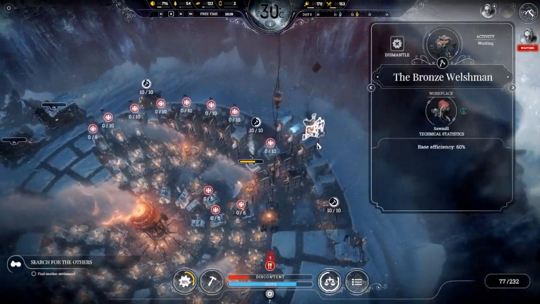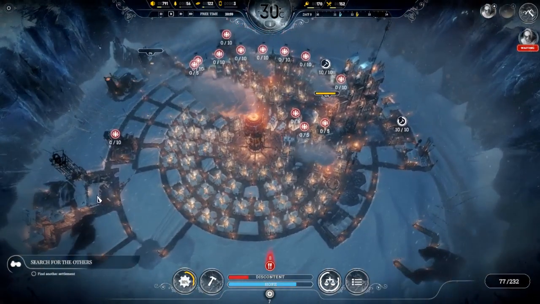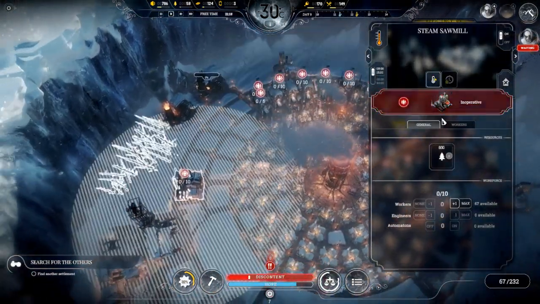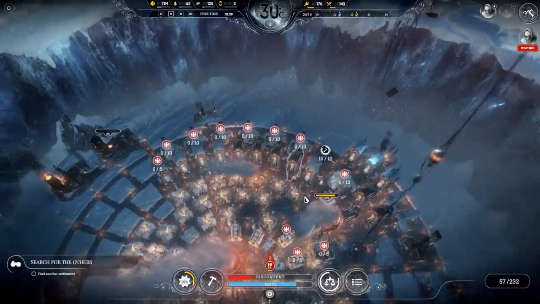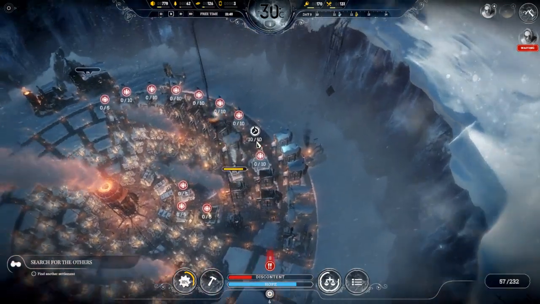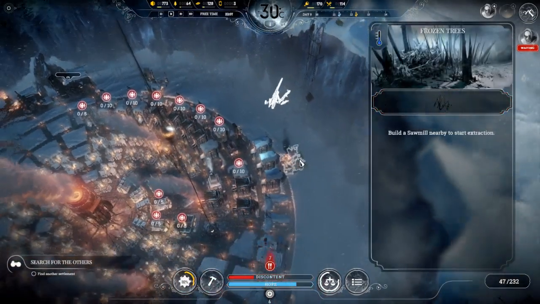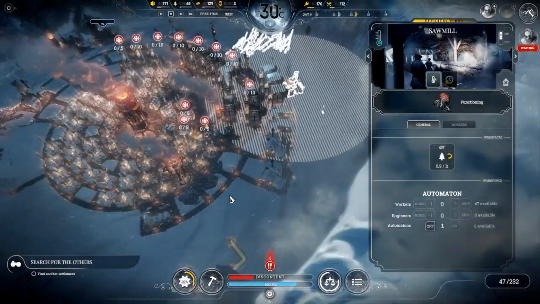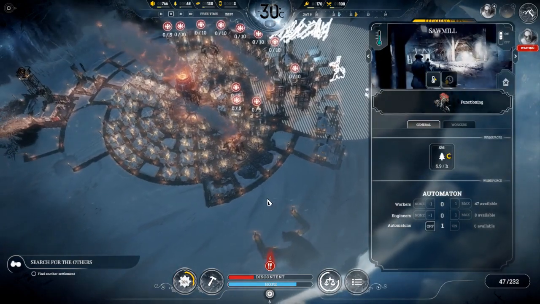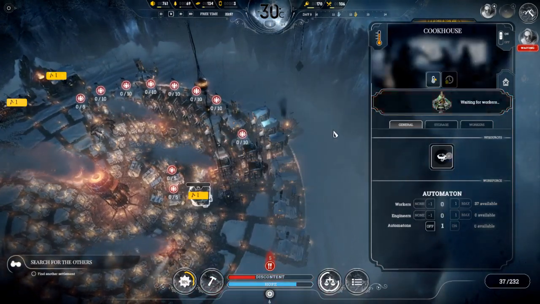Make sure we have our... I think I'll keep the automaton gathering wood overnight. Okay, I think we're doing okay. And I'm going to go up to about 100. No, that's going to take too long, so we're going to actually... Is there anywhere I can put him? Yeah. We'll shove you on the cookhouse, finish cooking up that food.